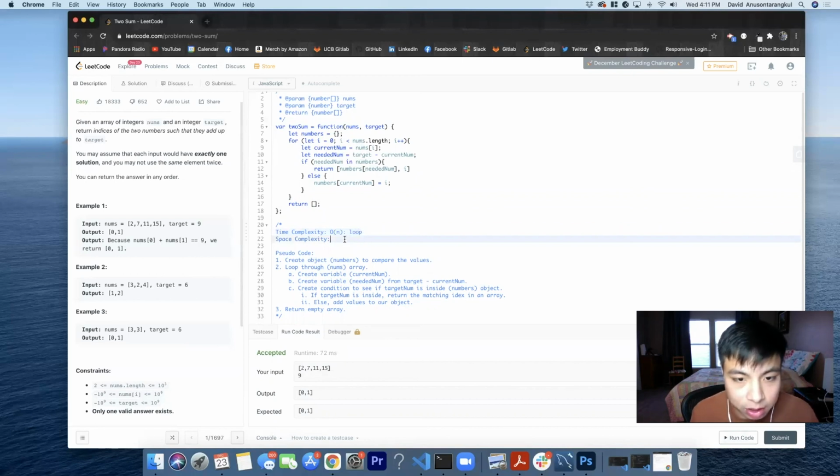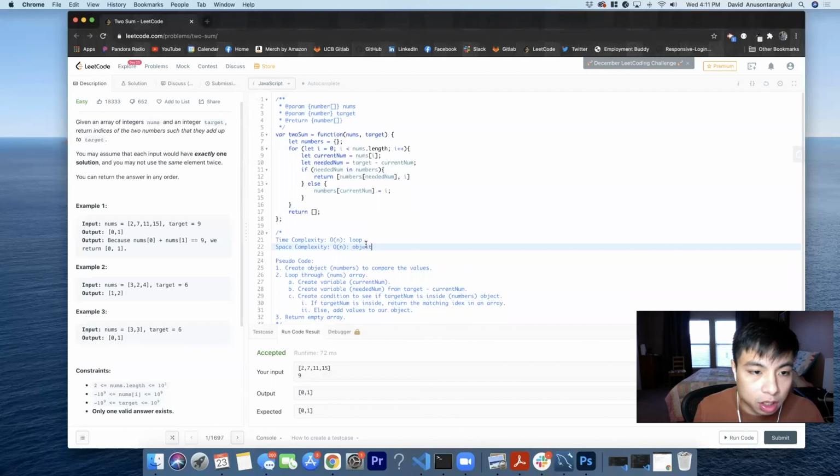And the space complexity, since we use an object, will also be O of N, because the bigger the nums array is, the longer the object is proportionally. And that is how to solve the Two Sum problem on LeetCode using objects.